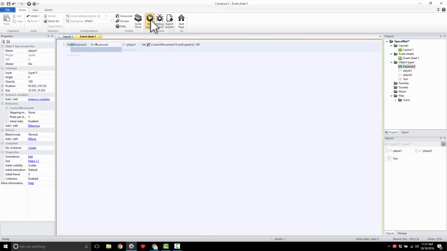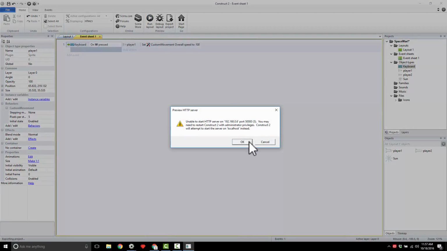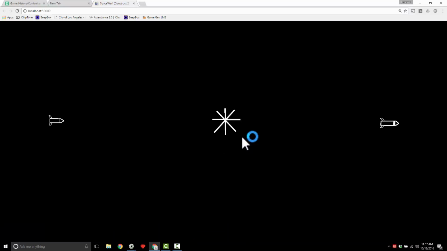And when I hit it, it's going to give me an error. I love that an error popped up first. I'm just going to say okay to it, and it's going to run. It ran. Sometimes it'll give you an error, sometimes it won't. Now, you have to click in your screen. You have to click in your game. I'm clicking right now to recognize keyboard input inside of my game.